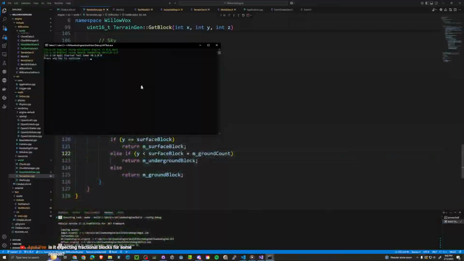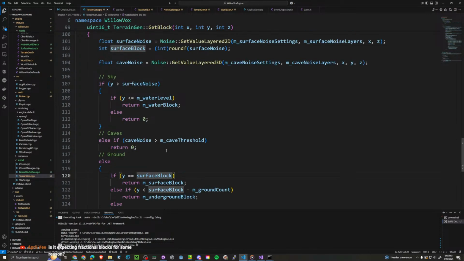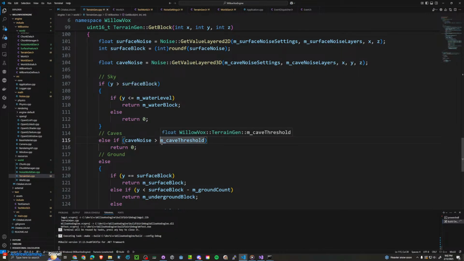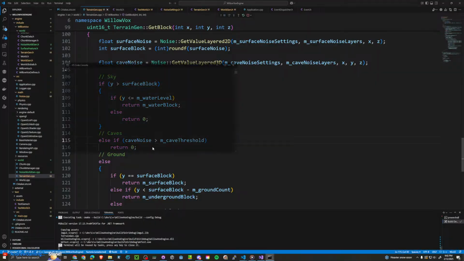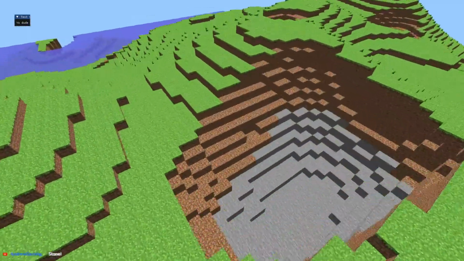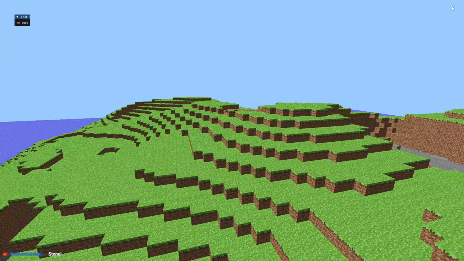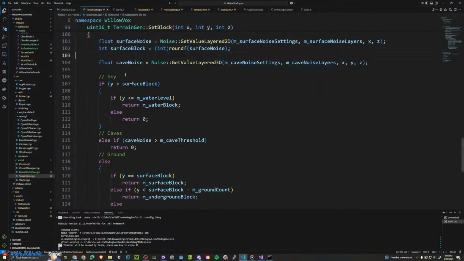Alright. Why is it sometimes just... Ooh, that's why, because we're doing surface noise here when it should be surface block. I see. There we go. Okay, now it's working. Ignore stuff with that. I don't care about it right now. Alright, back to some other stuff now.